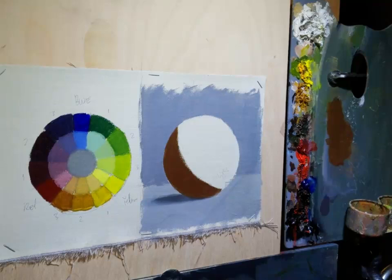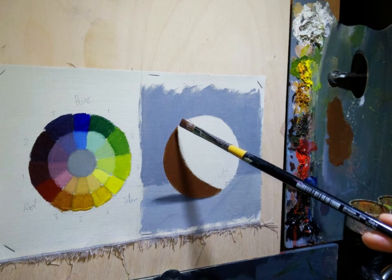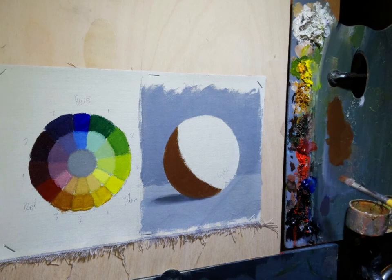So we can carry on now, working in the shadows. Hopefully everyone's roughly caught up. With the shadows, all we're going to look for is a little bit of variation in terms of reflected light back into the shadow on the sphere, and then a slightly darker edge at what's sometimes called the bedbug line or the terminator, so the point where the form is turning from light to dark. So that edge is going to go a little bit darker, and we'll go a little bit lighter in the center of the shadow.